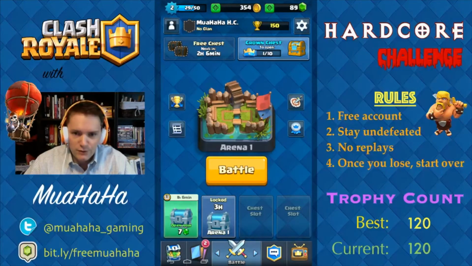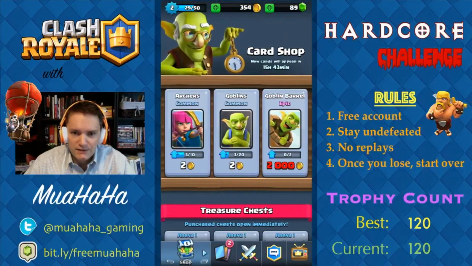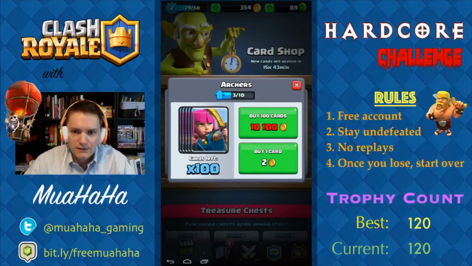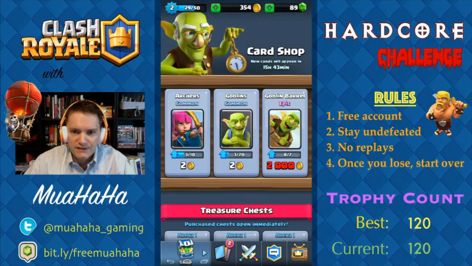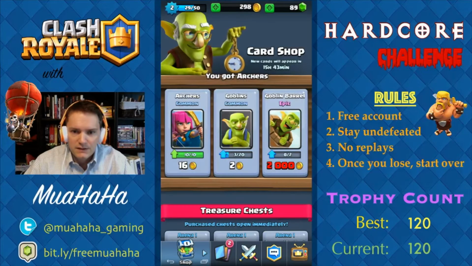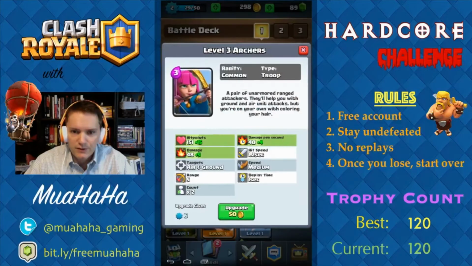I almost want to go in and upgrade. I could go in and upgrade my archers. I am using my archers, so I think I'm going to go ahead and do that. Let's see, how many do I need? I need 7 of them. 1, 2, 3, 4, 5, 6, 7. And I'm going to go ahead in here and upgrade her.